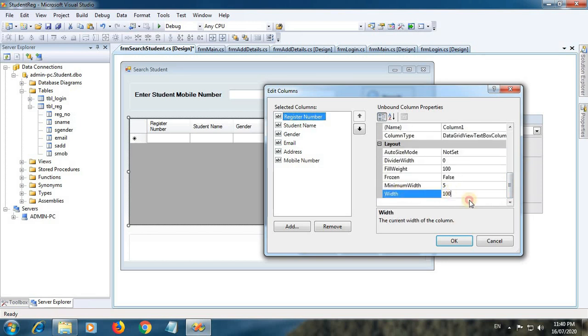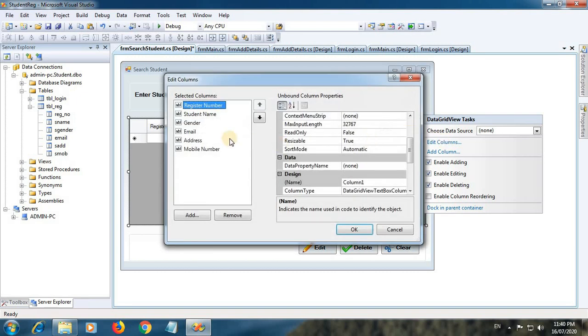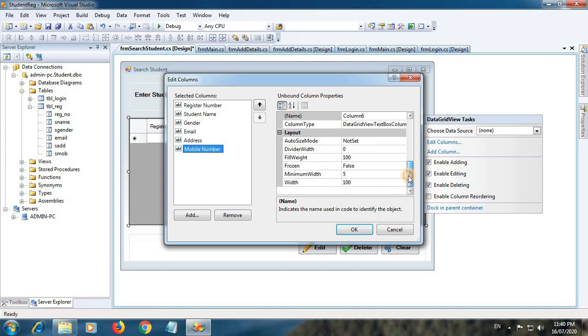By default the width is 100, you can increase it to 130. Same for the mobile number: again click on edit column, select your column, that is mobile number, go to the width, and you can increase it to 130 also. So you can customize the column widths.